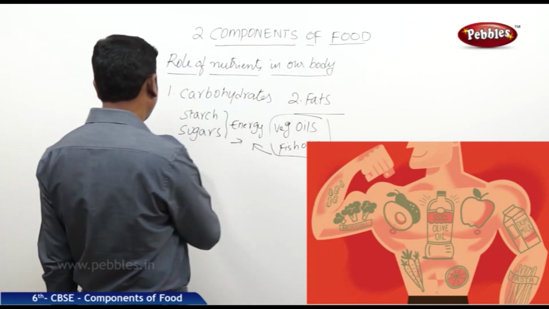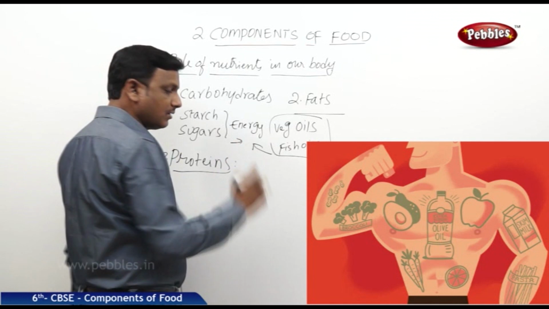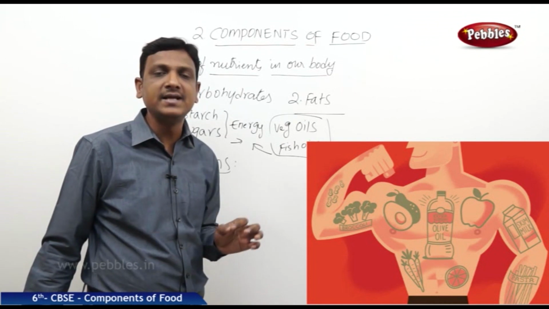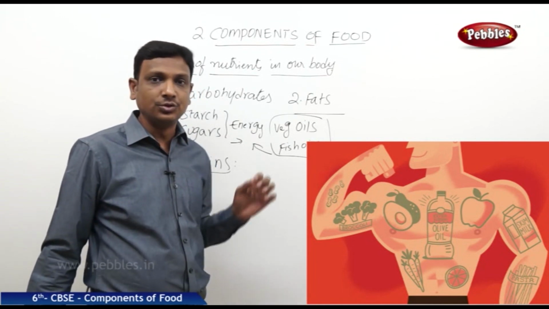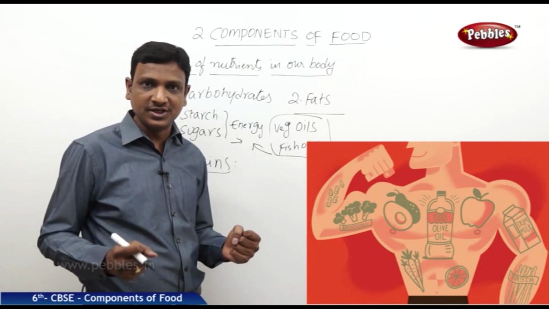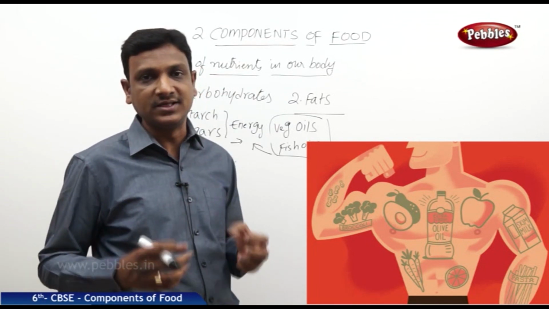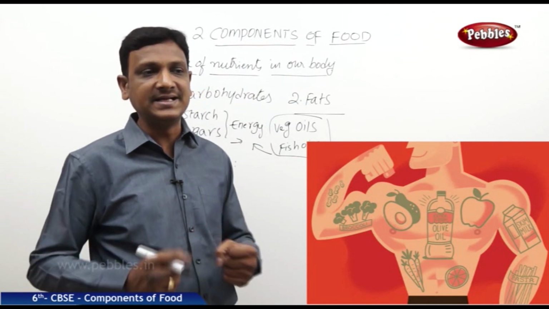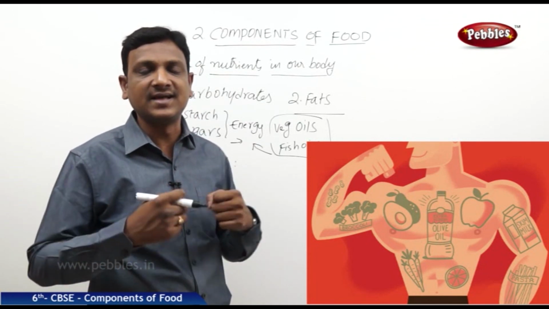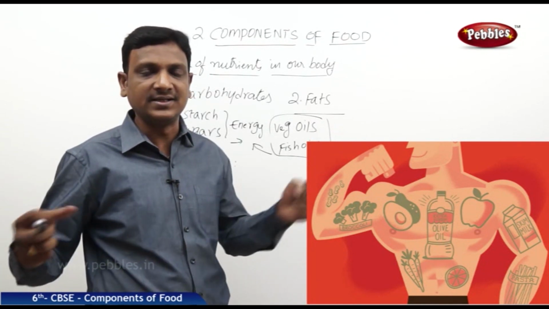So the next one, the third one, proteins. Proteins are the nutrients that are essential for our growth. They are the bodybuilding and disease fighting nutrients. Those nutrients are required to make your body strong. In the growing stage, your bones and muscles are to be grown up. Your muscle is made out of protein. You need to eat a lot of protein to stay fit. If you want to grow your muscles, you go to the gym and exercise daily. You want to tone and build your body by doing certain exercises.